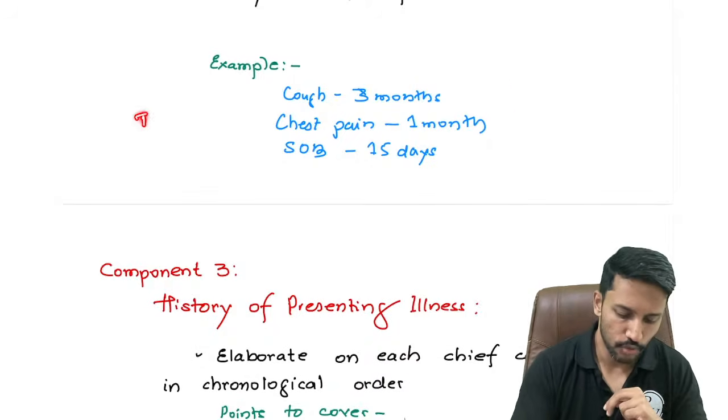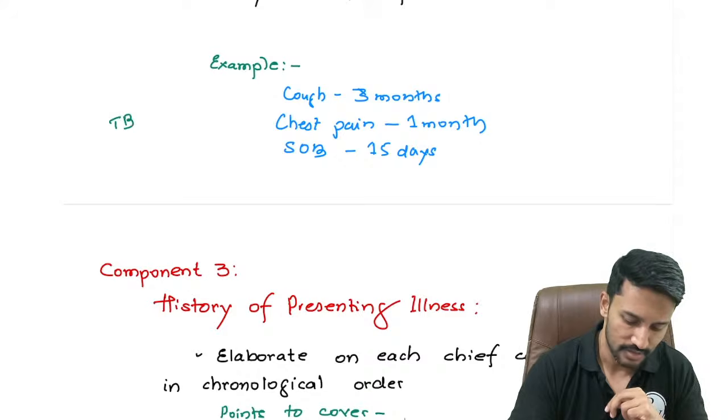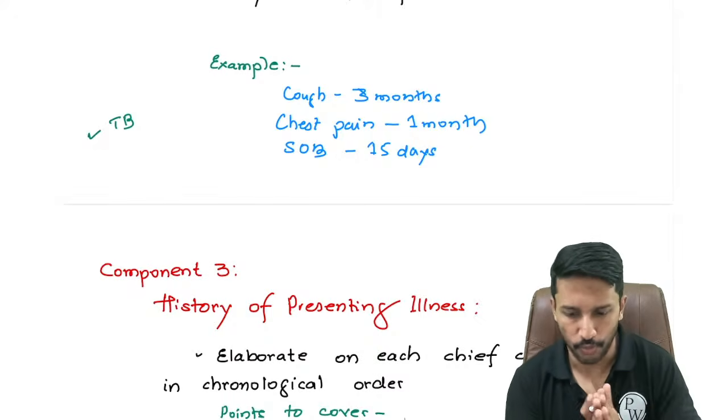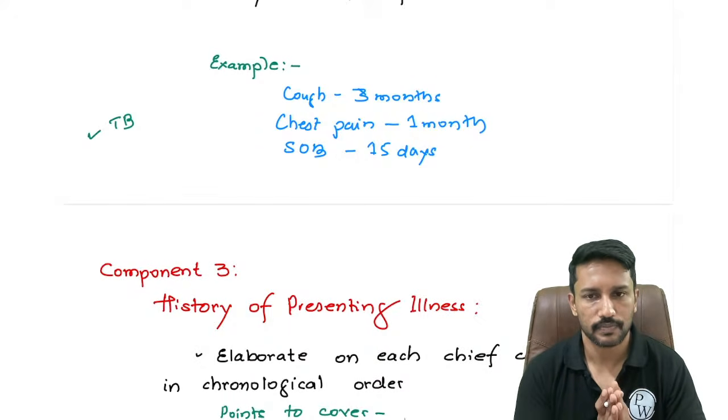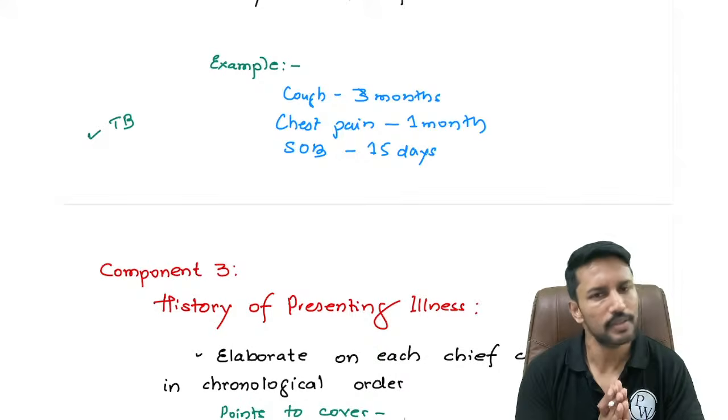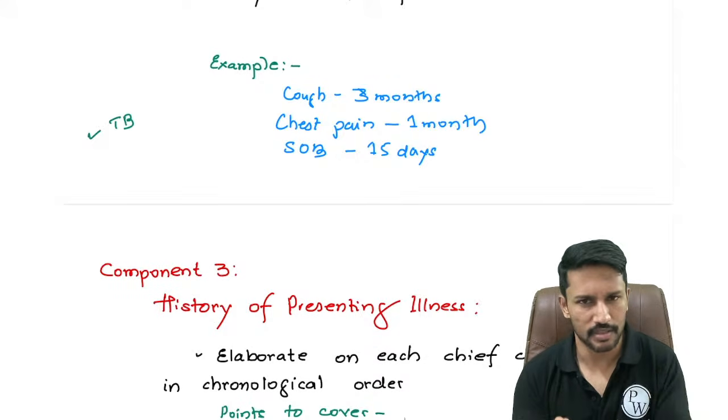Unlikely. Yeah, tuberculosis is a possible differential diagnosis. I agree, that's a good point. Okay, what else can it be? Can it be lung cancer? Carcinoma of the lung, right, bronchogenic carcinoma? Possible. That can persist for 3 months or more.